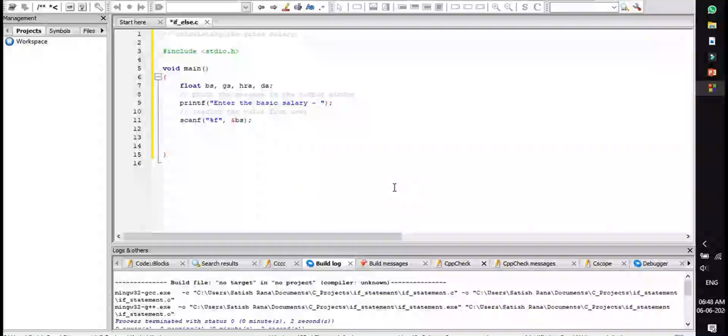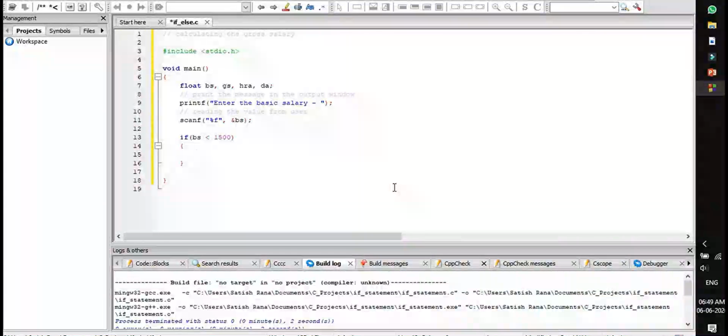Now we need to compare this value. So if BS is less than 1500, okay, start the curly brackets because we have more than one statement. If BS is less than 1500, what we have to do is calculate the HRA and DA based on this condition.